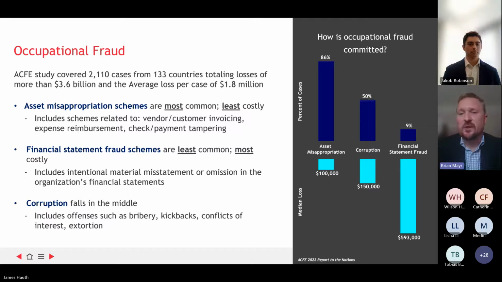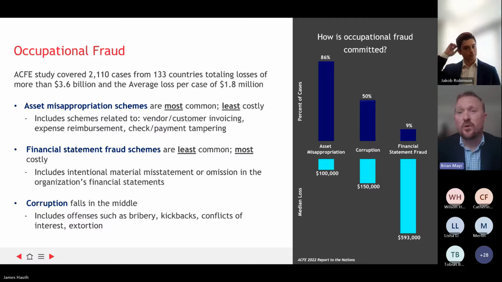And that's where those are still relatively lower cost impact than when you get into some of the other topics, such as financial statement fraud. Financial statement fraud differs from asset misappropriation in that it is the least common, though the most costly. Not everybody in their day-to-day role is really going to be in a position where they can impact the ultimate financials.